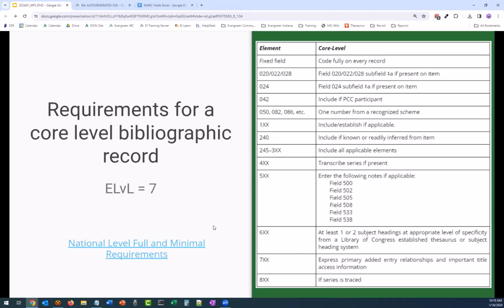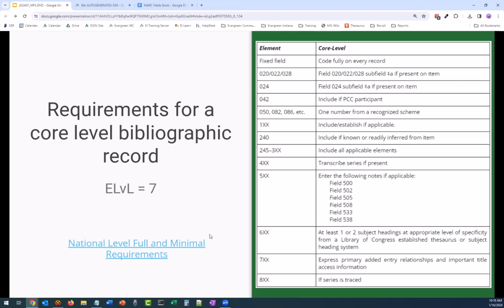This is a list of tags that are required to create a core level bibliographic record. It's the equivalent of entering a 7 in the encoding level fixed field. We always want to strive for full level bibliographic records. However, if you don't have the time, you always want to at least do the minimum requirements, which is what this list is.